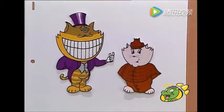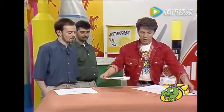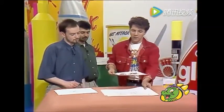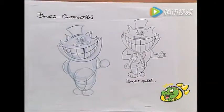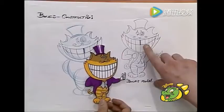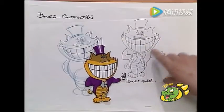Now, guys, this is how we remember my two cartoon characters. I've now handed them over to you, and you've developed them. How have you developed them? What have you actually done? I made some small changes to Sherlock. I put a gap between his teeth. When I heard the voice, it reminded me of Terry Thomas. And gave him fewer teeth and one finger.